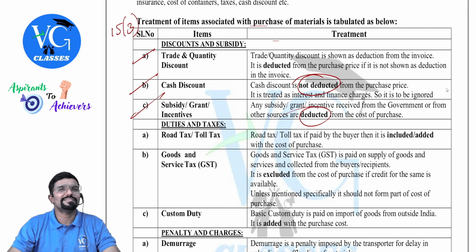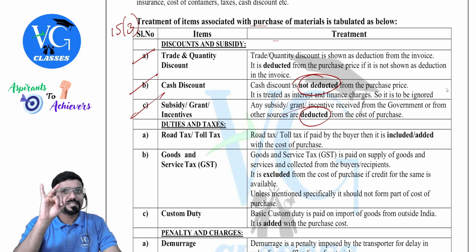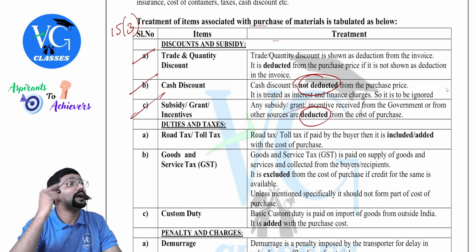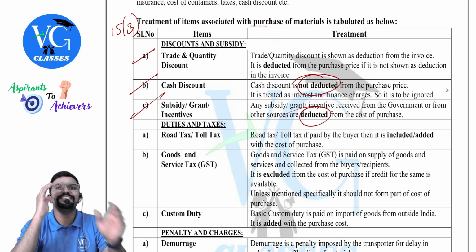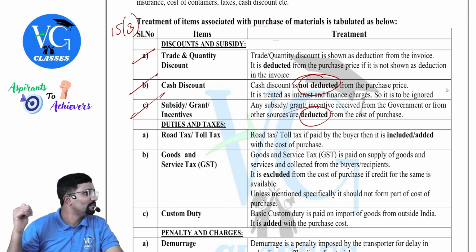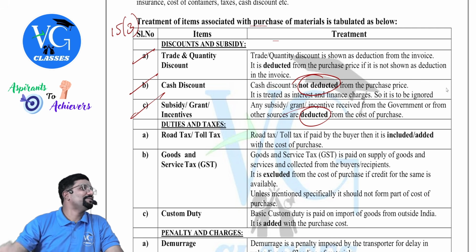Why are you highlighting so much, sir? What is special in that? Those who come out of GST or taxation class, only 15 subsection 2 clause E. Subsidy will be added only if it is received from others other than the central government or state government, provided it is linked to the price. Sir, if it is received from the central government or state government, what should I do? Tell thank you, leave it. But give a note, or else the evaluator will thank you for giving him the opportunity to cut the marks.